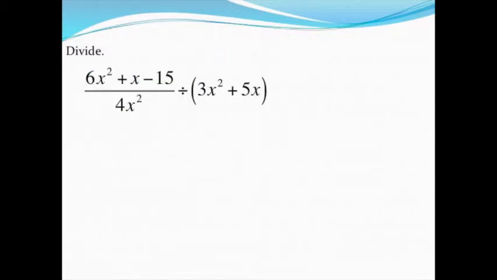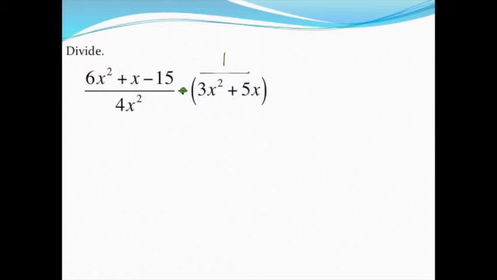Once again, I notice it's a division problem, and so I know to change this to a multiplication sign, I just have to flip that second fraction around. Well, normally, what I like to do is put whatever I have over 1, but I'm not going to do that this time. Instead, I'm going to put it under 1. The reason has to do with this idea of taking a reciprocal. Normally, yes, that 1 would be underneath the 3x squared plus 5x part. However, since I knew I was going to end up flipping that, the 1 would end up on top. Again, if that confuses you, then feel free to write it out in 2 steps. Okay? Let's go ahead and factor things out and see what happens.